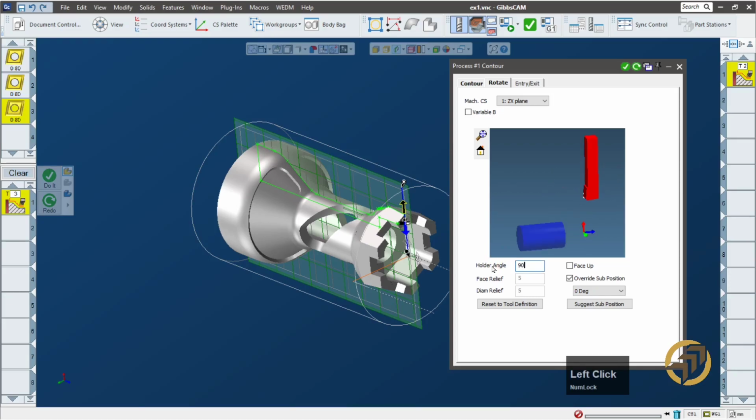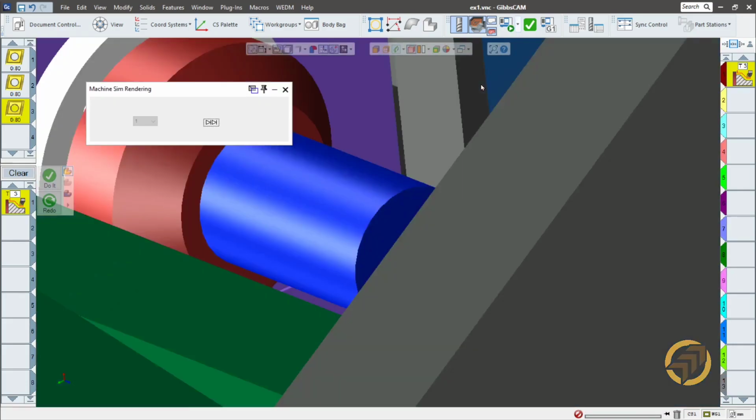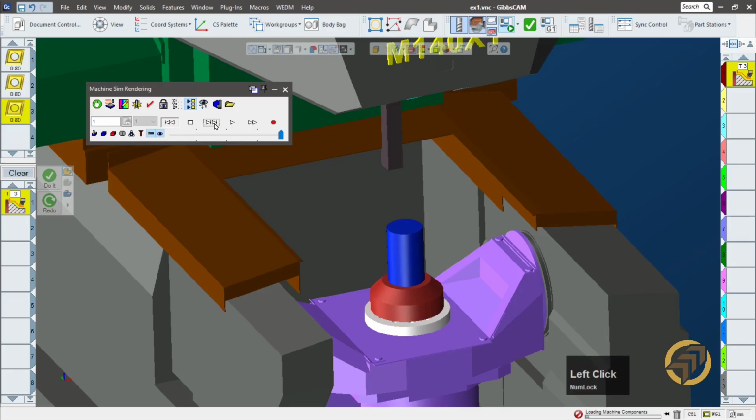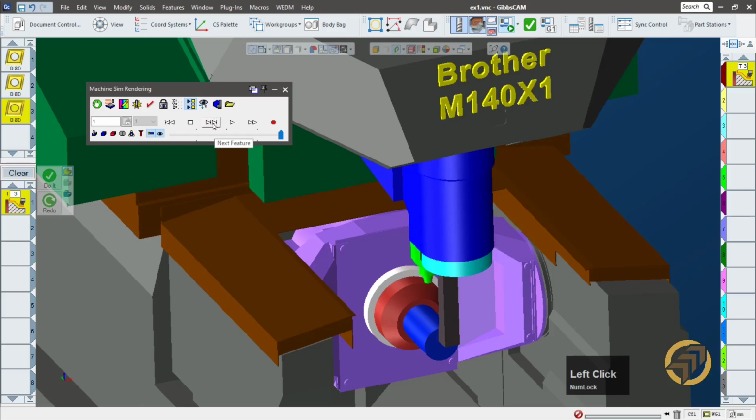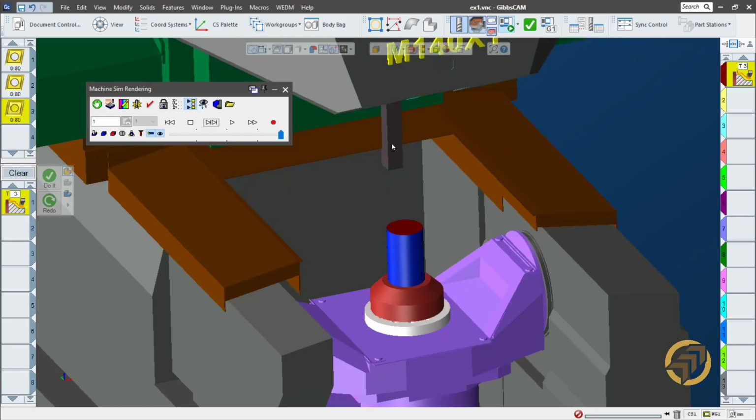And I'm going to turn the holder 90 degrees so that I can do the turning horizontally. Then you just redo. And let's go to machine simulation again. And now the turning is horizontal on the YZ plane. And this is G56, okay? The work offset for the horizontal is G56. For the vertical turning it is G55. For milling it is G54.